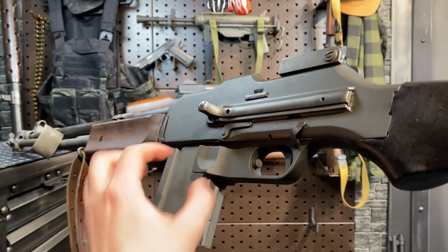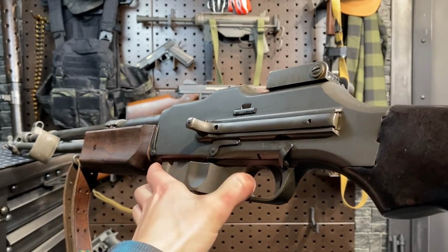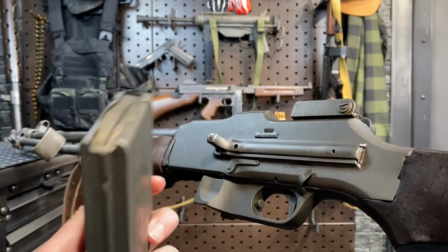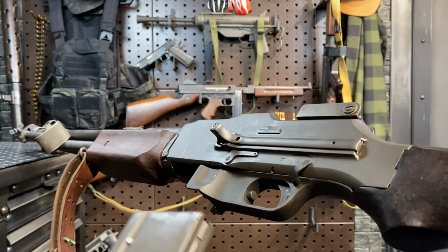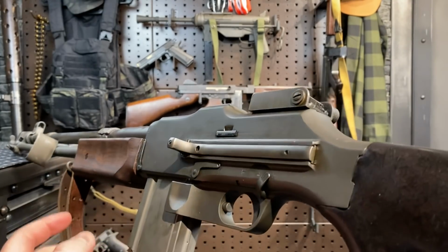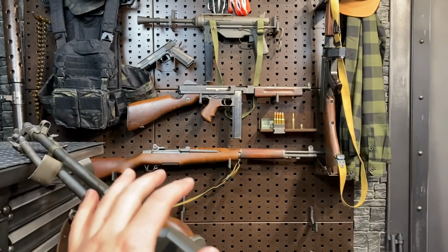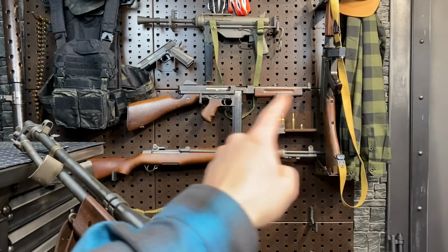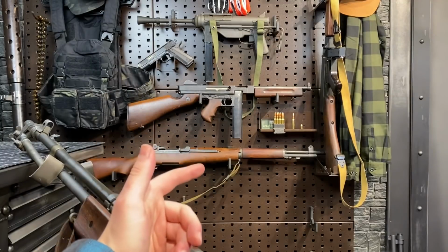You have 20 round mags. Here's your mag release right here. Push that in, and these are gonna come out. Here's your BAR magazine, nice double stack, double feed. Again, I'm not sure if I mentioned it already, but so far everything here has been double stack, double feed. The Garand clips, double stack, double feed. The Thompsons, all models, take a double stack, double feed magazine.